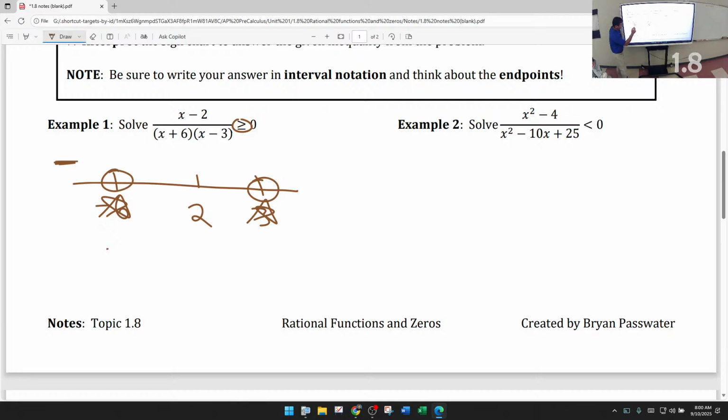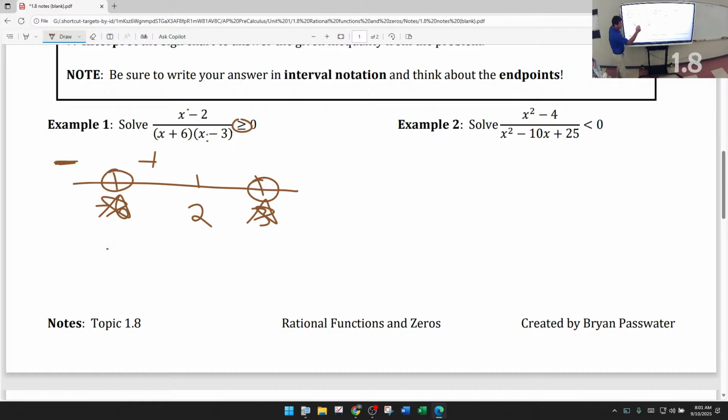Okay? Between -6 and 2, that's 0. Zero's in there. So 0 makes that a negative. 0 makes that a positive. 0 makes that a negative. That's a negative, that's a positive, that's a negative. Negative, negative, positive, positive, positive, positive. And that's why they call it a sign chart. Those of you going to take calculus, you got to get used to sign charts.